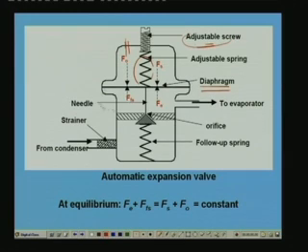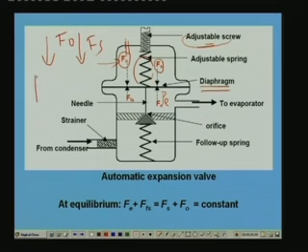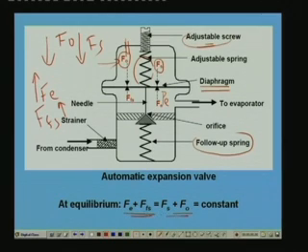So now if you look at the forces acting on the diaphragm, what are they? You have one force due to atmospheric pressure acting here, that is F naught, and force due to spring, that is Fs. So the downward force is F naught and Fs. And what is the upward force? The first one is due to the evaporator pressure, because as I said the evaporator pressure acts here, as it is connected to the evaporator. That is Fe. And there is also an upward force because of the follow up spring, that is Ffs. When the valve is balanced, these forces must be balanced. So at equilibrium the downward force, that is Fs plus Fo, is balanced with the upward force, that is Fe plus Ffs.